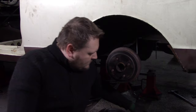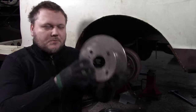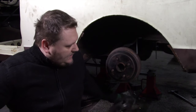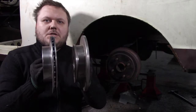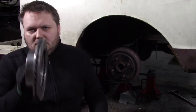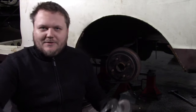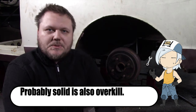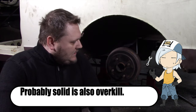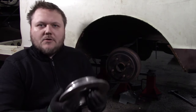Also, I am working on the front brakes you already saw. But I'm also working on a rear brake, disc brake conversion. And I'm looking into two options. One is solid and one is vented. The vented one is not something you need to have, but it is cool to figure out if I can make it fit or not. The solid one, I pretty much figured out how to do it.